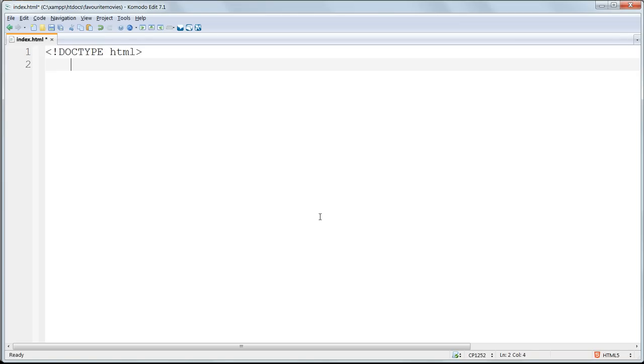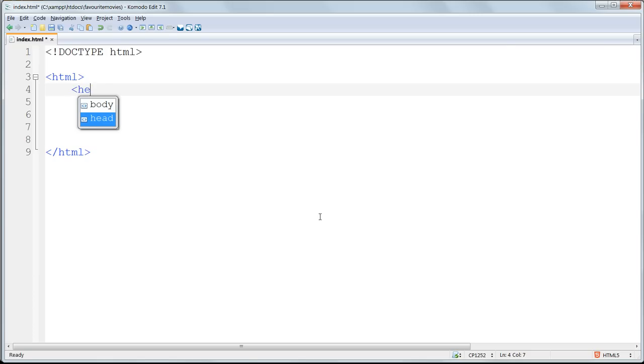Then, every HTML document needs to be fully enclosed in HTML tags. In HTML5, it's recommended that all tags should be lowercase. They'll work whatever case they are, but this is best for compatibility, so I'll always use lowercase. Komodo Edit auto-completes the tags and indents the document nicely for us automatically. Within the HTML tags, we'll be adding a series of other tags to identify the various elements of the web page. Most of these, as we've seen, are going to be opening and closing pairs inside angle brackets.